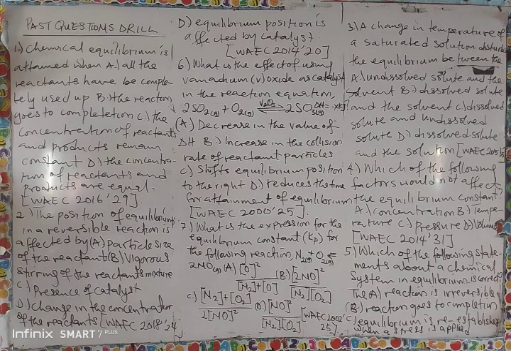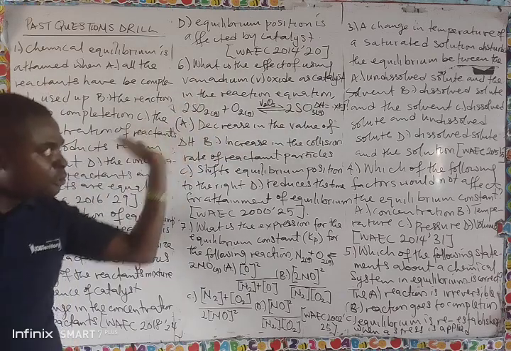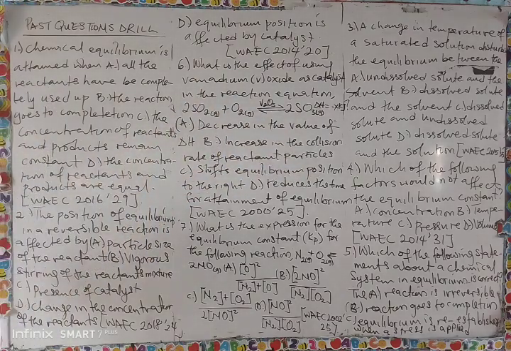Let's read the options one by one. A. All the reactants have been completely used up. Does it make any sense? No, because a system at equilibrium must not come to completion. If all the reactants have been completely used up, then equilibrium will not be established. So it's not the answer. B. The reaction goes to completion. No. This one will continue to react to form this, and this one will form this, and continue like that. Reaction must not come to completion. So B is not the answer.